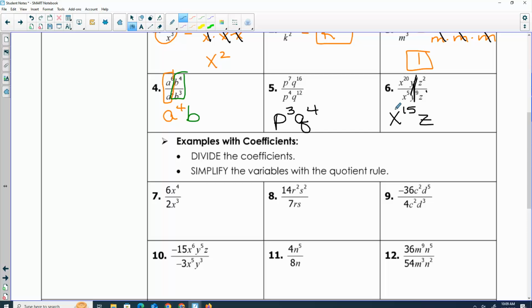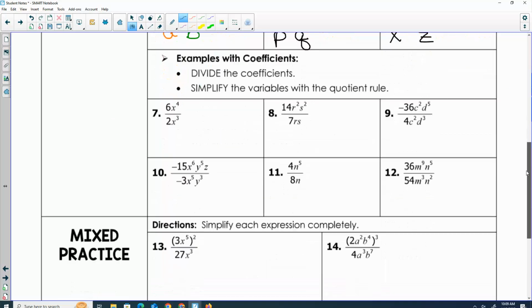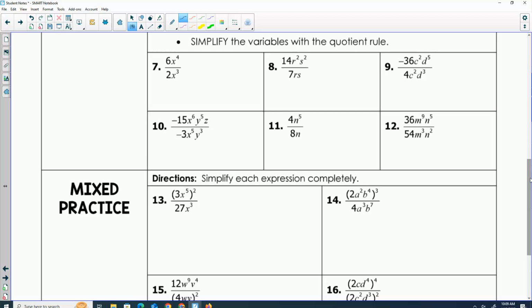You guys understand what I'm doing so far? I can do the same thing with coefficients. Just like when we had multiplication, we multiply the coefficients together. With the division, we'll divide the coefficient and the variable part. We subtract our exponents. So if I say 6x to the 4th over 2x cubed, I'm going to do the 6 divided by 2 and the x to the 4th over x cubed. You keep the like things together. So 6 divided by 2 is 3. With my x's, 4 minus 3 is 1. So it's just a 3x.